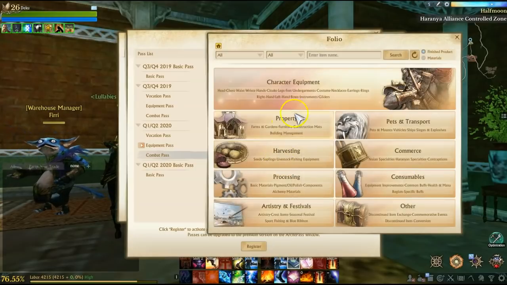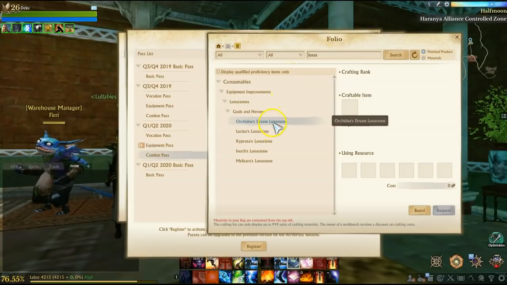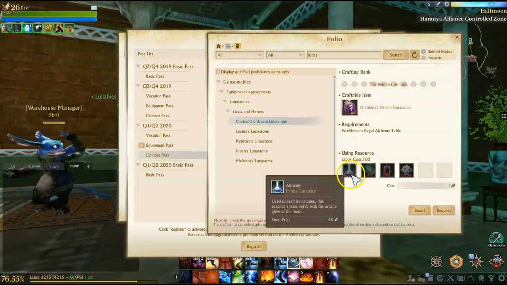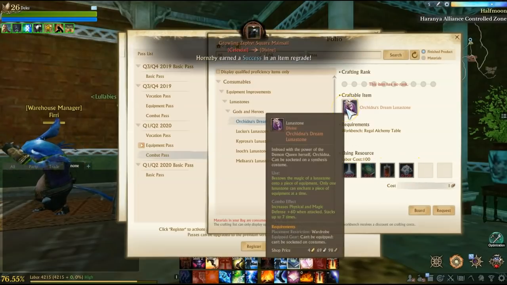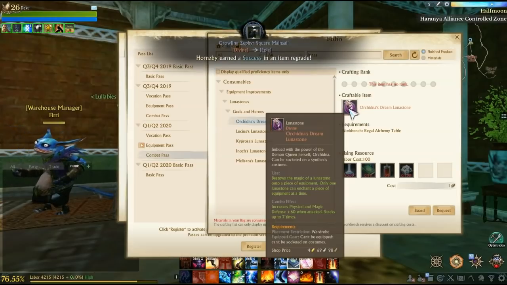So if we look up in the folio, you can take a look at what these do. You definitely don't want to craft these anymore. And most likely when you do unlock this in the combat pass, it should be a tradable item. So you should be able to sell this.